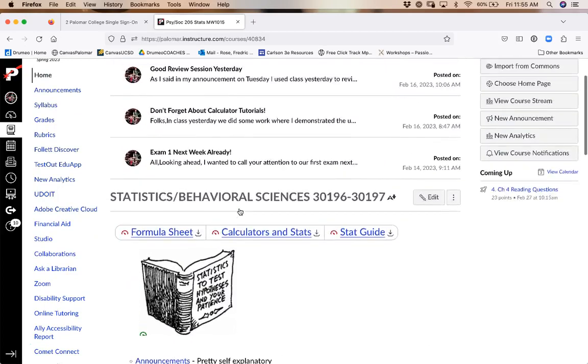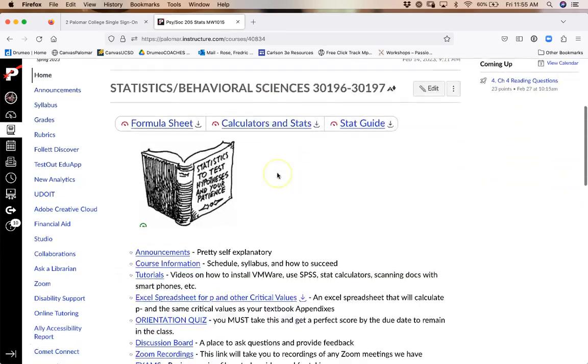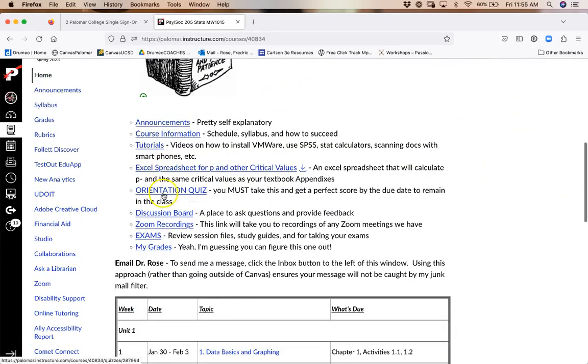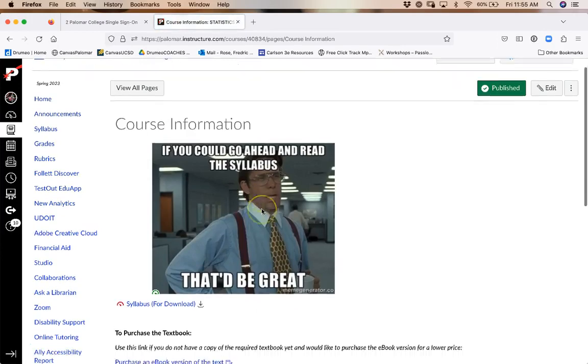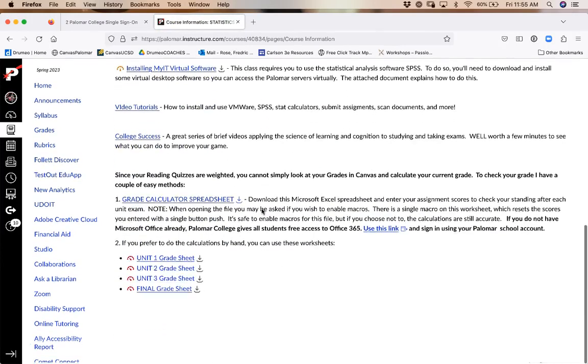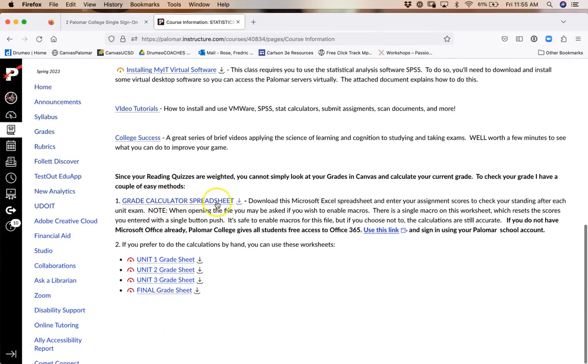So I'm on our page here, and I'm going to scroll down to where it says course information. And when I click on course information, I'm going to scroll down to where you see grade calculator spreadsheet. Now that's an Excel spreadsheet that I put together using Microsoft Excel.